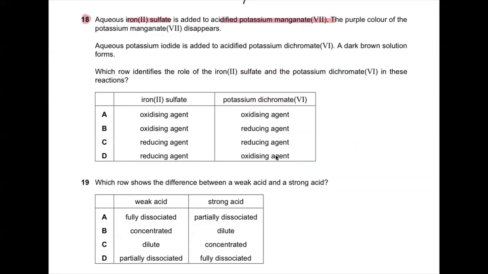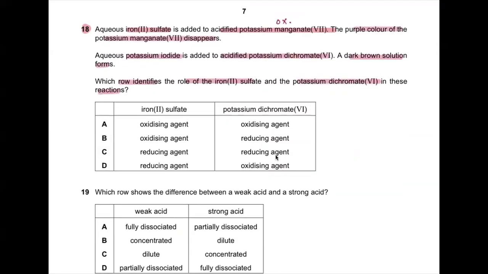Now, MCQ number 20. Which substance turns methyl orange red? So it's an acid, right? Aqueous ammonia turns it yellow because it's a base. Dilute hydrochloric acid, yes. Sodium hydroxide is an alkali, so it turns yellow. And distilled water doesn't affect it. So A, C, and D go wrong, and B is the correct answer.